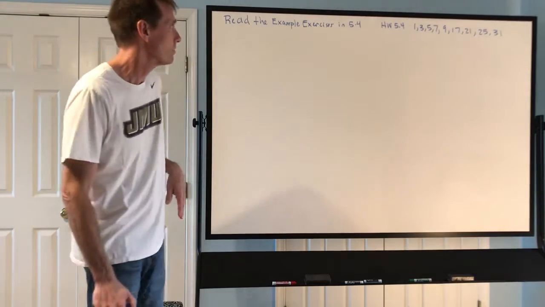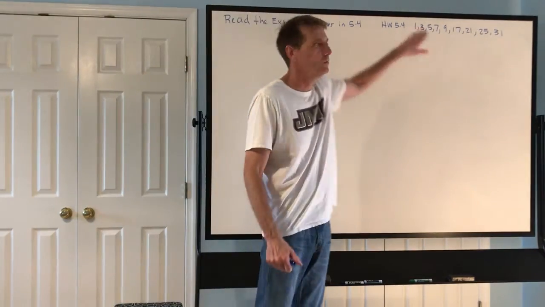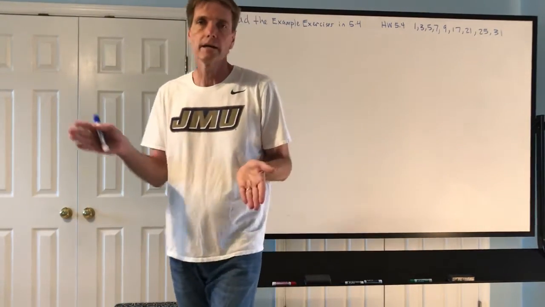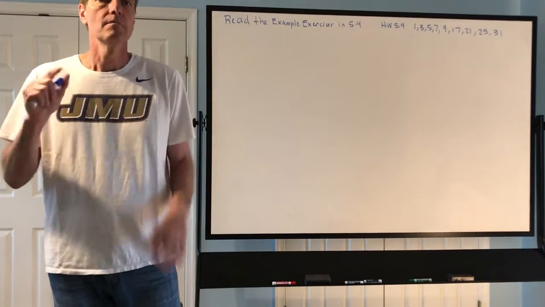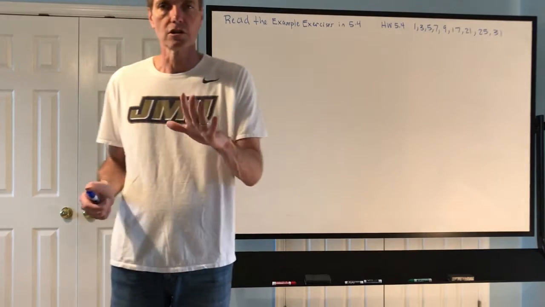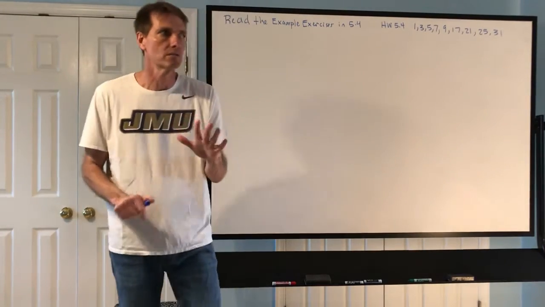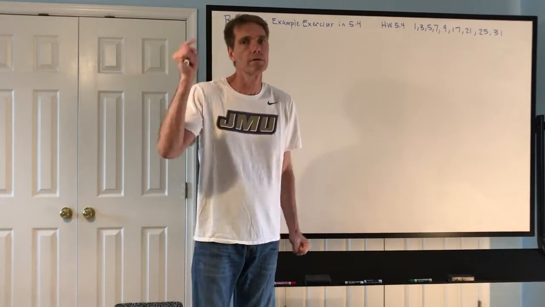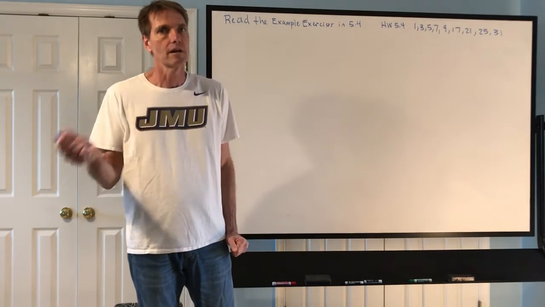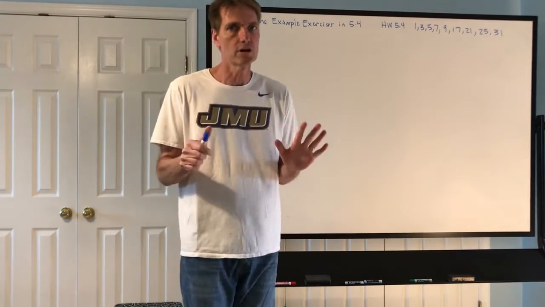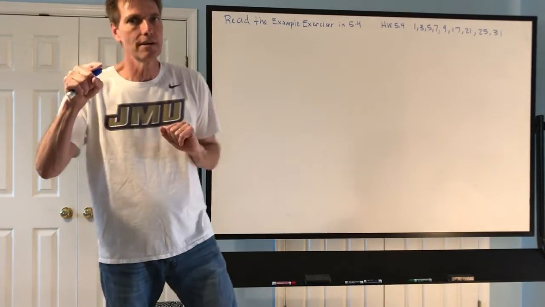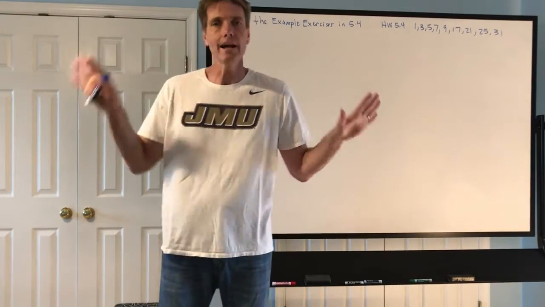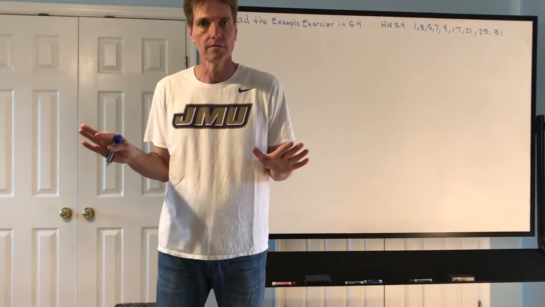You're like, Dr. Warren, crap, we're in 5.4. Don't worry about it. We're going to go back and pick up some of the other material, but we need to start in 5.4 because we need to really have our exponential function. So much of the material in this chapter depends on the theory of the exponential function, and so that's where we're going to start. As far as your reading today, I really don't want you reading section 5.4, because my development is radically different than the textbook's development of this.